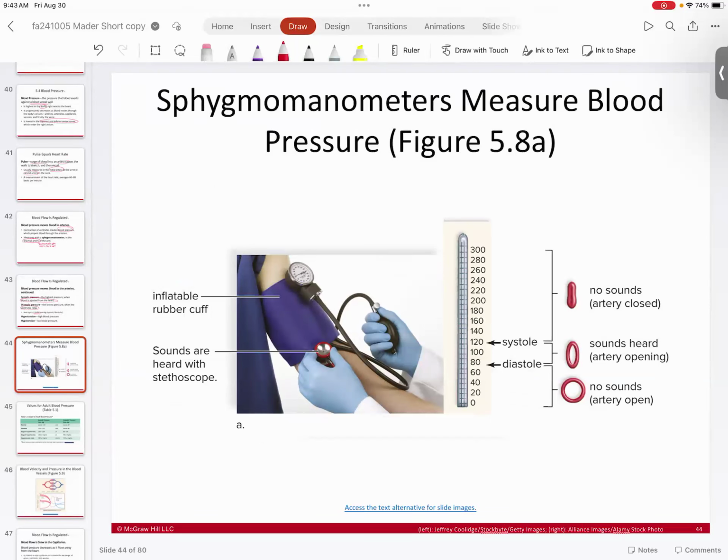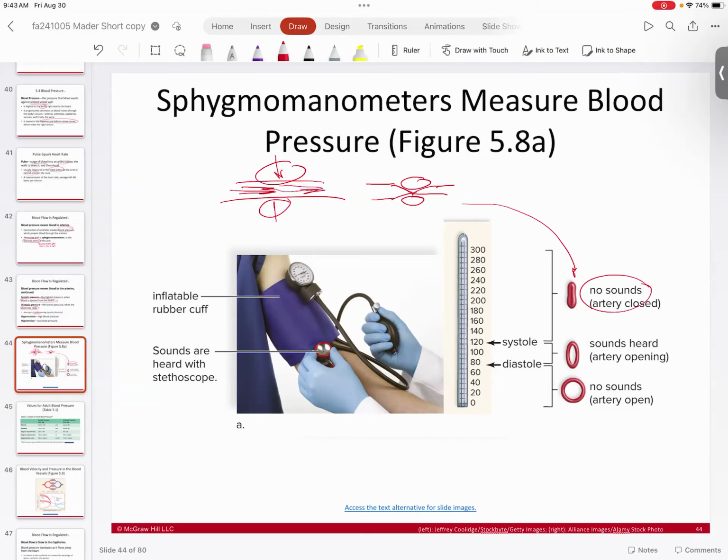So an inflatable cuff will take your brachial artery, and what you're trying to do with the cuff is pump it full of air, and the blood with its pressure is flowing through the brachial artery. So what happens is the pressure in the cuff will close off the brachial artery. You'll kind of pinch it closed, and then when you release it, so that's the closed area, right? So there's no sounds of blood going through there, because typically the blood that's going through your arteries is what's called laminar flow.